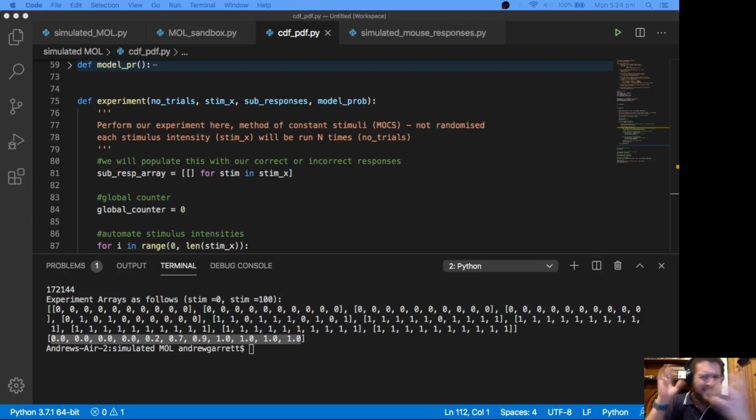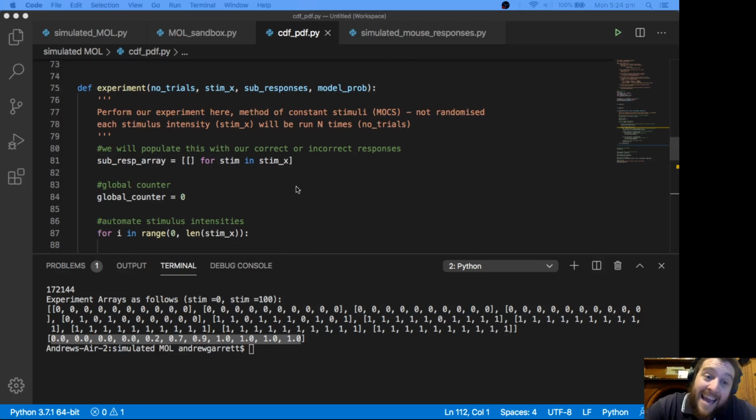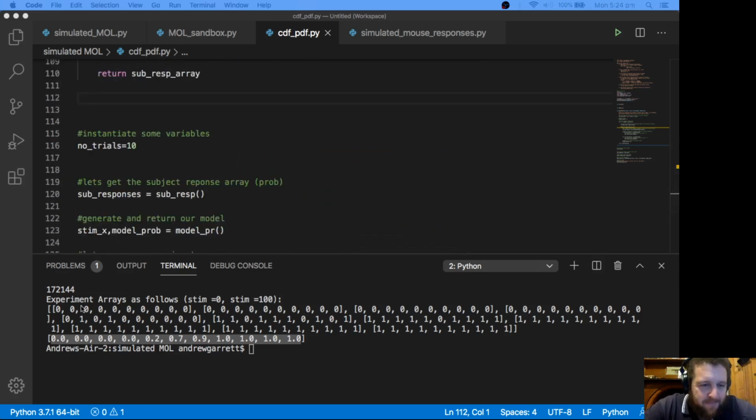We did a lot of loops, nested loops and stuff, and that took us a fair bit of time to get through. But what we ended up with was this array of subarrays where we had access to the raw data from every single trial that we performed at every single intensity. Here, in this first array, we had the responses of our subject from an intensity of 0. In this second array, we had all the responses of our subject from an intensity of 10, all the way up to all of the responses of that subject to an intensity of 100.